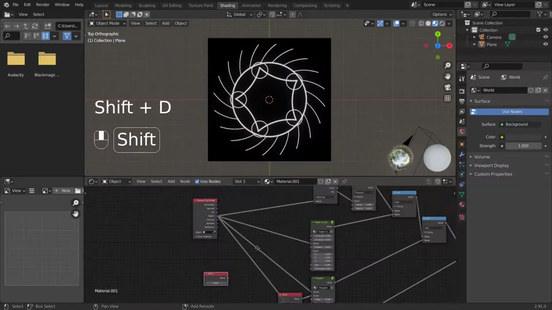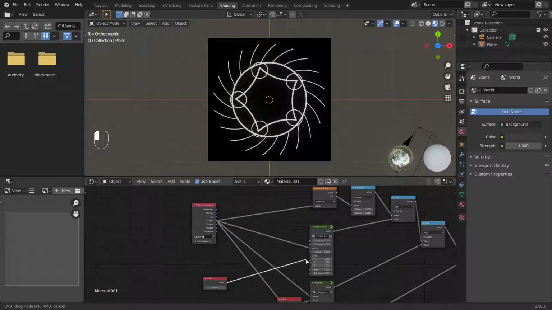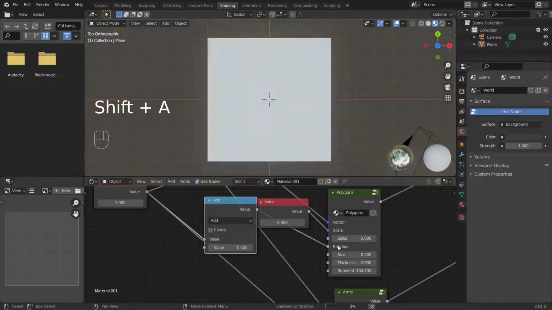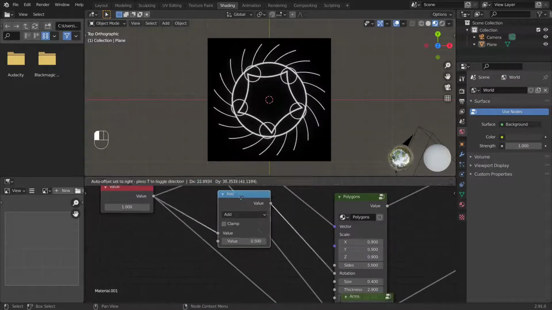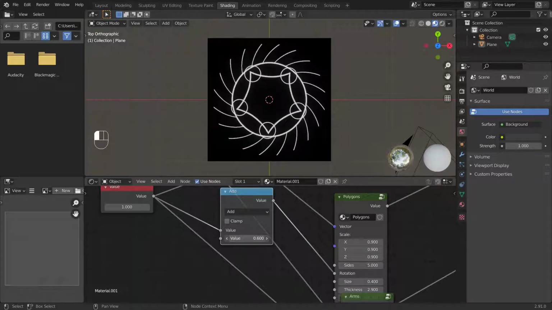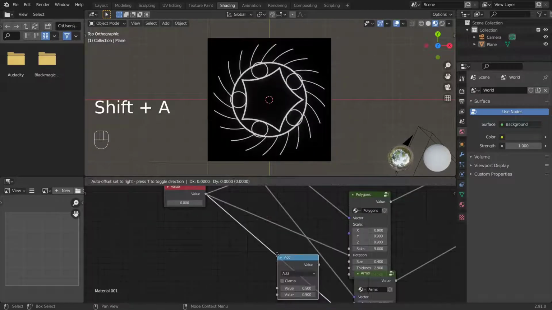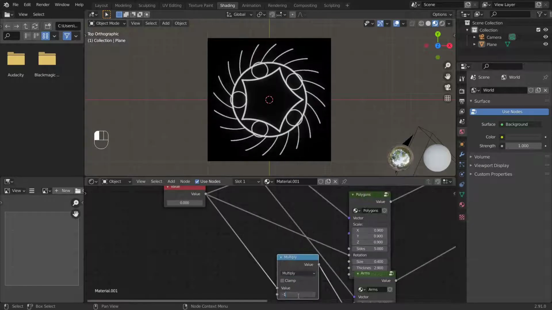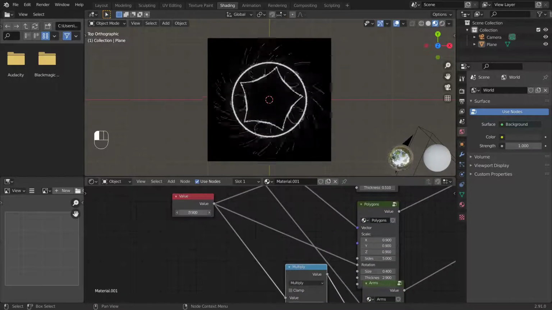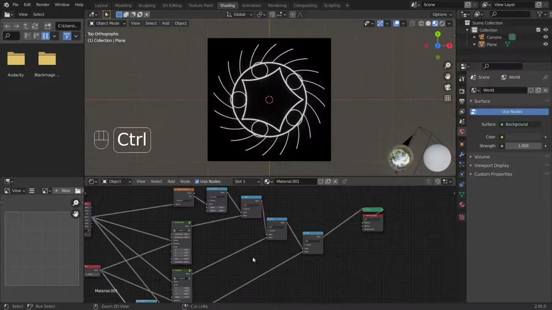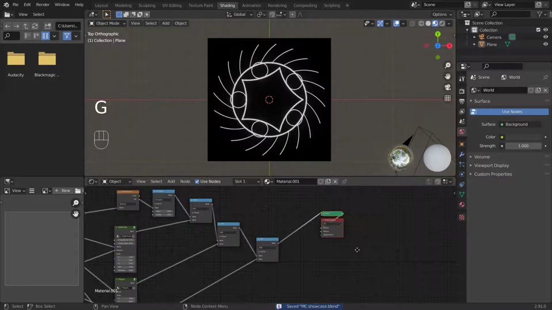Once we're done, use a value node to easily keyframe the animation. If the values don't match up, like you want the stars to point at the circles, a math node set to add will adjust the offset. I also want the arms to spin in the opposite direction, so a math node set to multiply by -1. This can also be used to make things spin faster or slower.